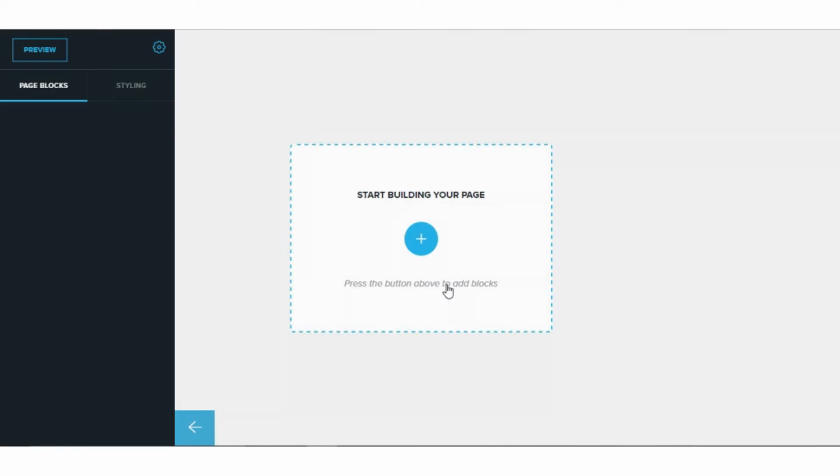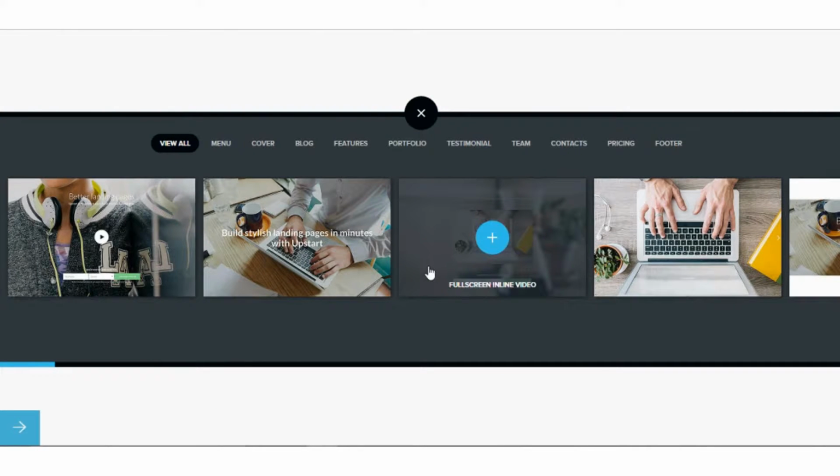Basically, the gist behind this is that instead of adding individual elements like an image or a headline or a form like you would do in a drag and drop system, this works on adding a whole section of the website. So you can add a testimonial section, you can add a pricing page section, and they're very nicely designed.